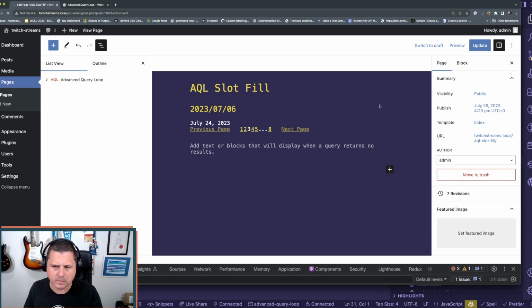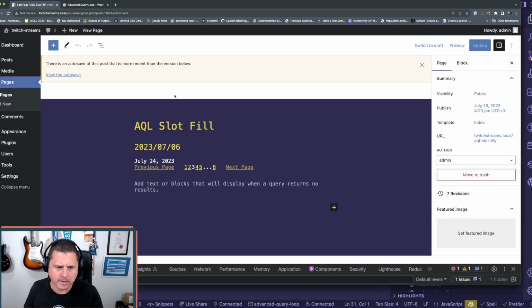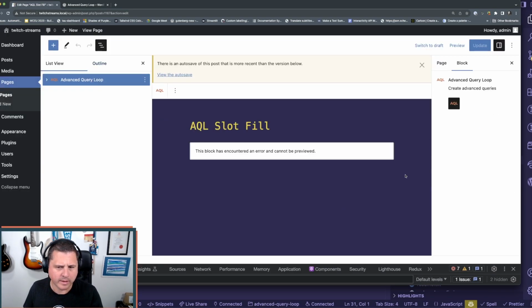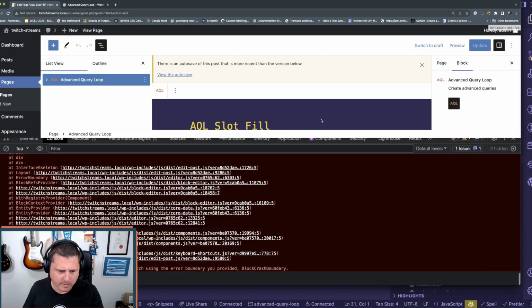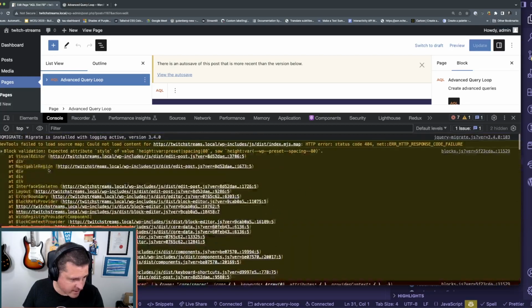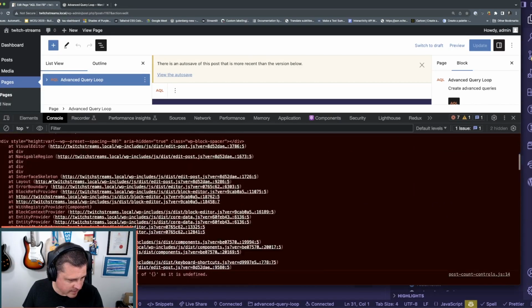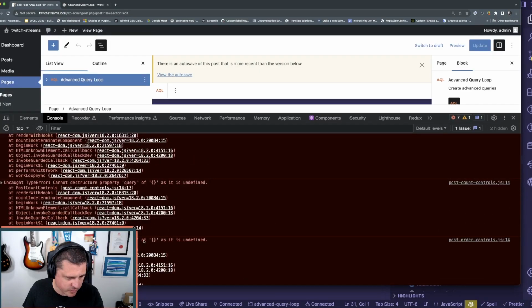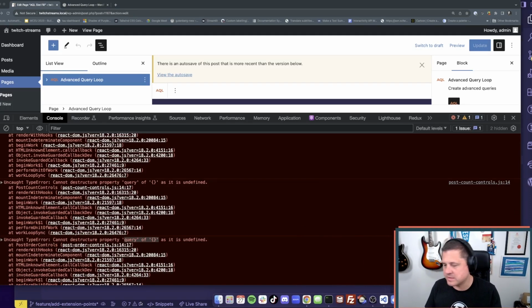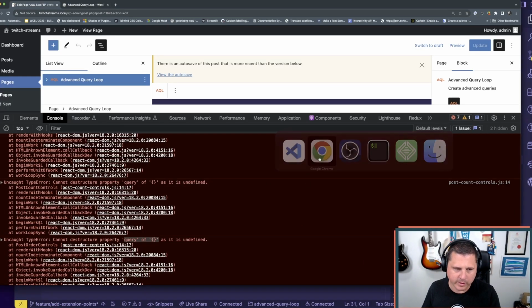What's going on? And I think is this just going to break? Yeah, it just broke. Okay, that is because, and I can tell you why that is happening. Because it is trying to access, holy crap, where did all this stuff come from? So it's trying to access query of undefined. I don't know if y'all can see that or not. I'm in the way again. So it means it's not getting its fill props. So we need to get fill props.